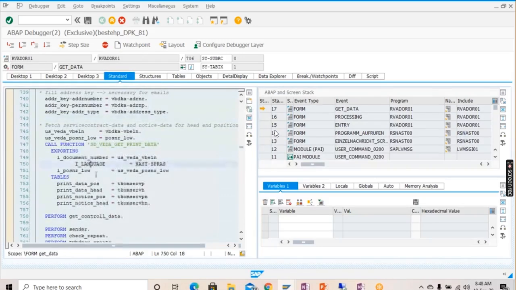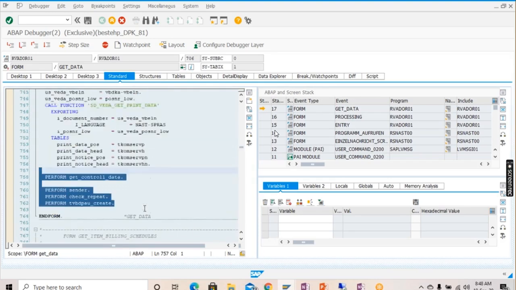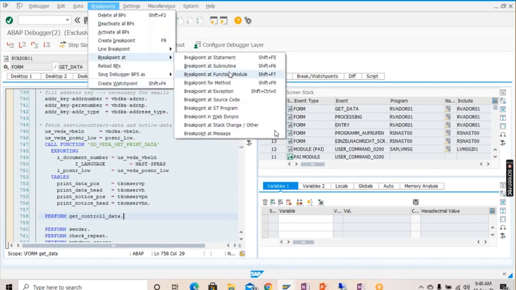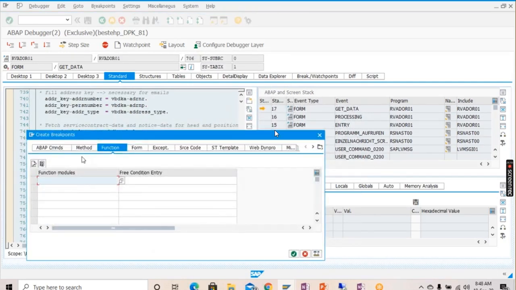So directly I will use my debugging skill over here, to know that somewhere it will be using the function module name, in order to get the function module name from the smart form, right?